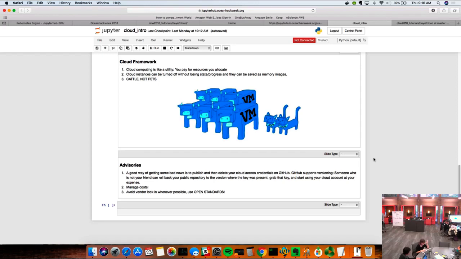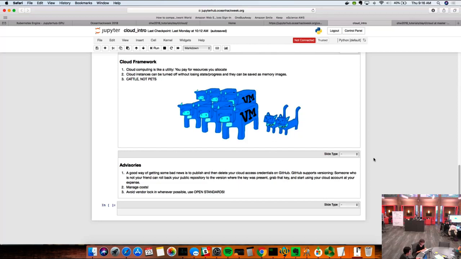And also, the other thing that is really important for researchers is to try to find ways to avoid vendor lock-in. So today we will be learning about AWS specifically, but there are other cloud platforms out there. A way to avoid vendor lock-in is by using a lot of open source software. For example, on Amazon, their equivalent of Docker is called Elastic Container Registry, and there are open source ways of dealing with that. For example, Kubernetes is the open source equivalent of Amazon Elastic Container Registry. So just broaden your horizons a little bit to avoid having to be on one specific cloud.